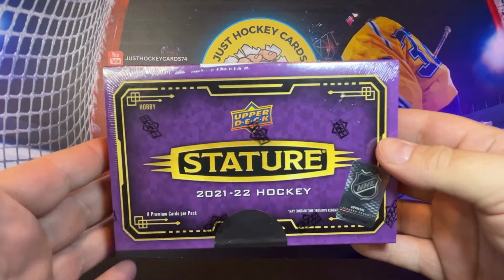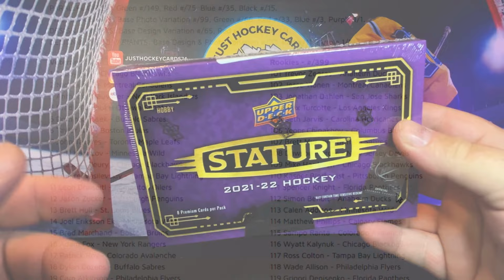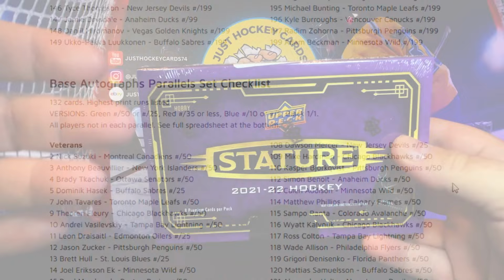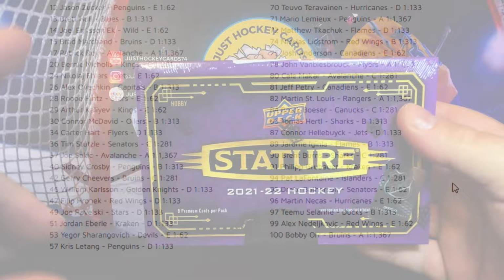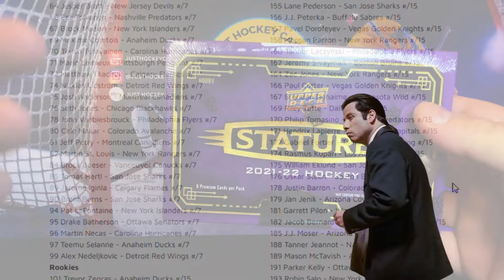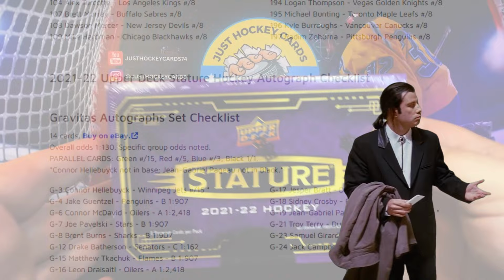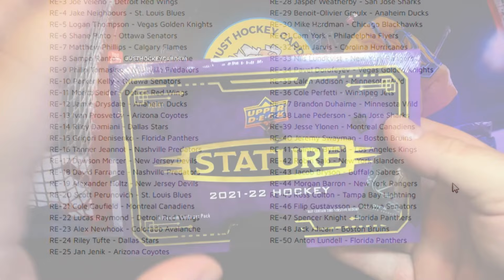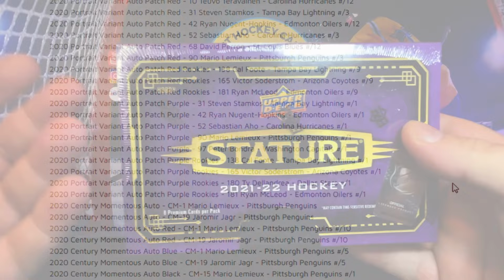There's a 200 card base set, but then there's parallels. There's green, there's blue, there's red, there's black. And then you have photo variants of all of those that are red, green, blue, purples. And then if that wasn't enough, there's design variants of all of those, and those have three different variations of that. And then there's design and photo variations that are also numbered. Those are a bit shorter, 22, 11, and ones. But my goodness, this makes the checklist a bonkers nightmare. I don't remember the number, but when somebody told me how many actual cards are in the set, it blew my mind. It felt like it's the biggest set of cards ever.